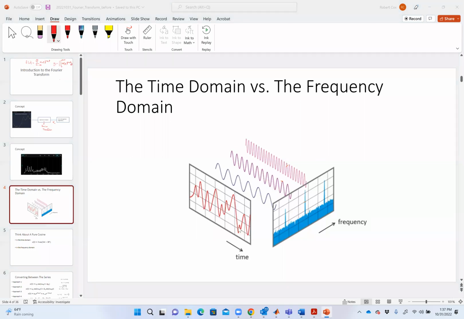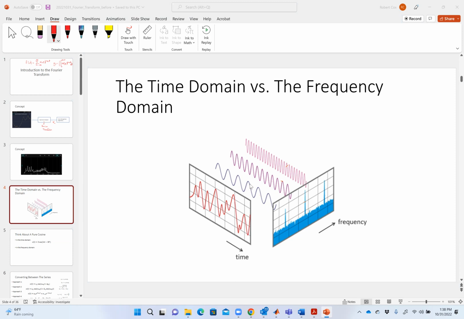What I have here is the summation of these three sinusoids. I sum up these three sinusoids, and the waveform looks like this. I call it the time domain because my x-axis here is time. Now looking at these three sine waves, which one's the highest frequency and which one's the lowest frequency? Yeah, this is the highest frequency. This is the lowest frequency.